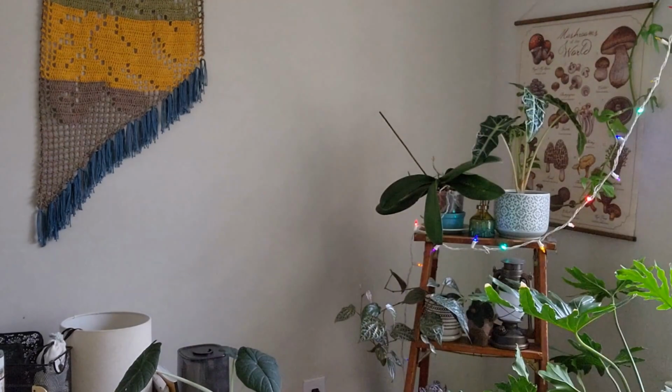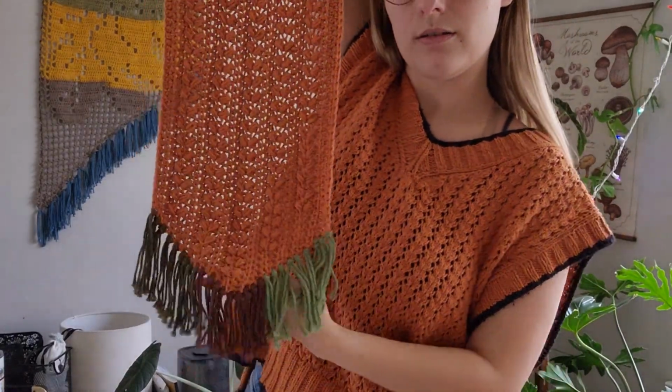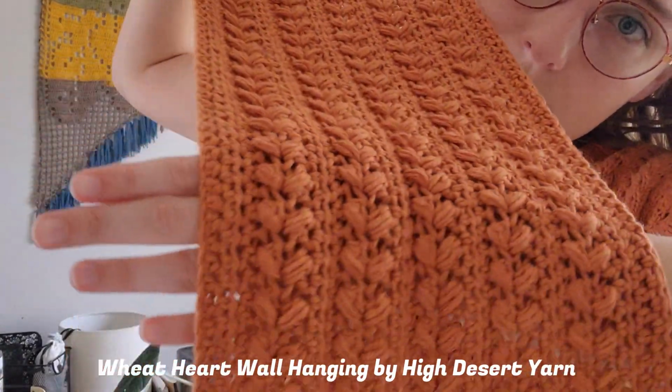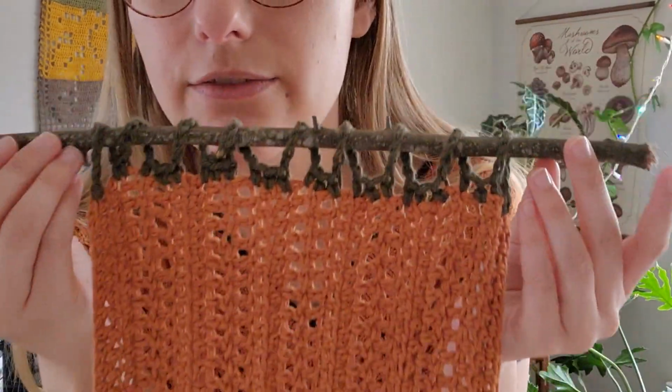The other 2, next up in chronological order, are the home decor items that I made with this repurposed yarn. There was a plant hanger, which is over there out of frame, and well, I can show you the other thing. It's just a wall art thing. It's actually really hard for you to see. There you go. Lucy! Oh my goodness! And I got a water oak stick that I fed through it. Because I love water oak. That right there is hanging up with a water oak stick as well. So yeah, that was one of my home decor items.